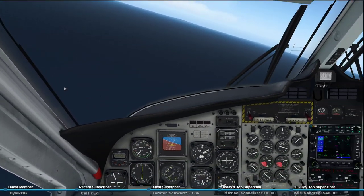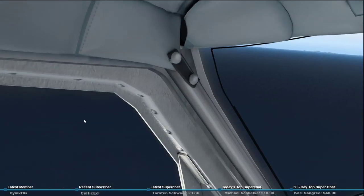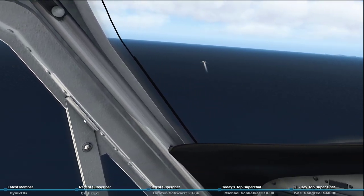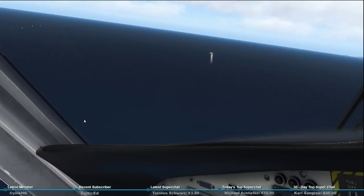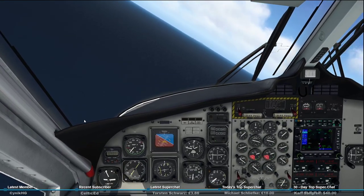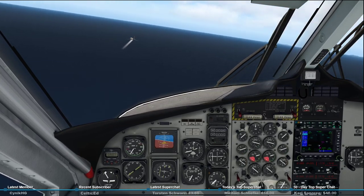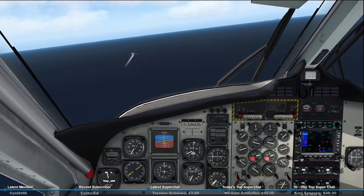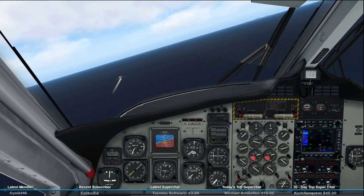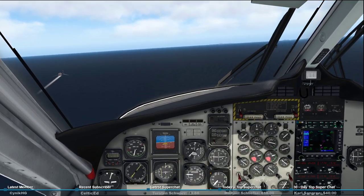That's in a good position anyway. Let's just hope he doesn't fly into the ship. Yeah, this could be the first ever X-Plane 11 incident. It could be. Anyway, I'm a bit worried. Oh, I'm already on final here. I might have to get a bit more drag out, but lose a bit more speed. Isn't it going to use some sort of arrestor hook to stop me, though? Or is that modelled in some sort of way?